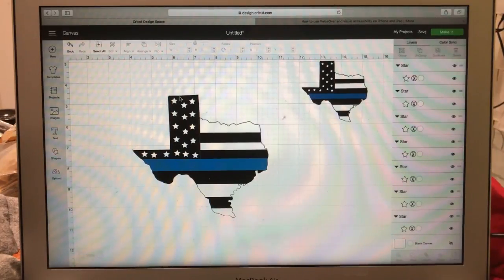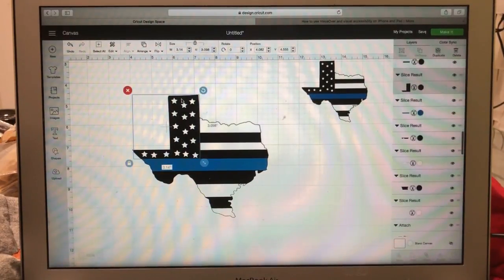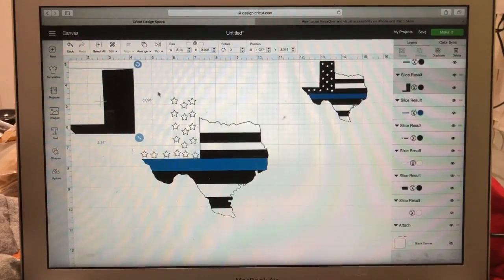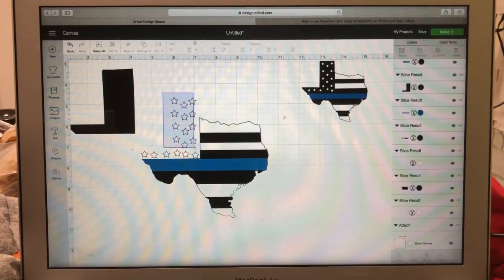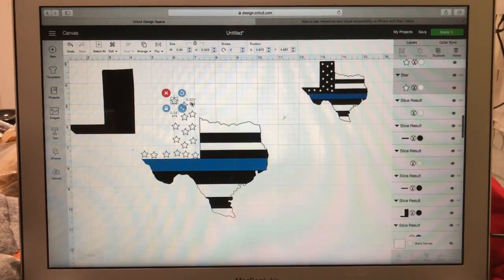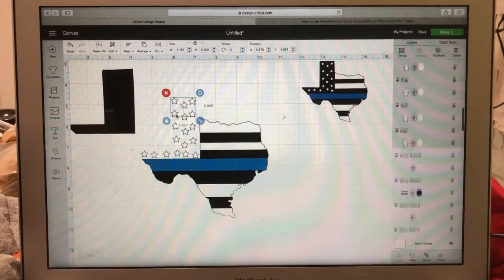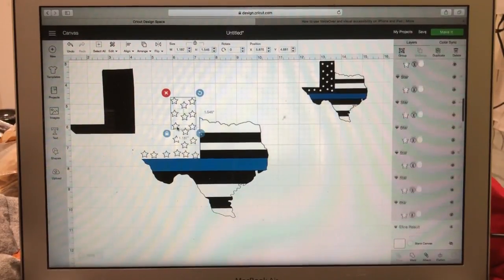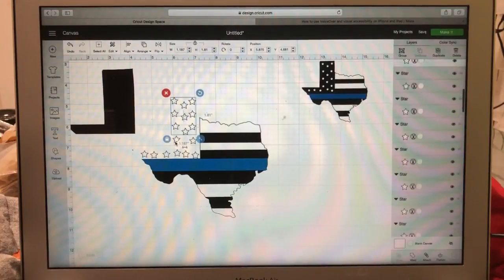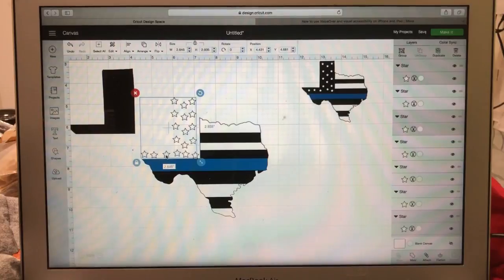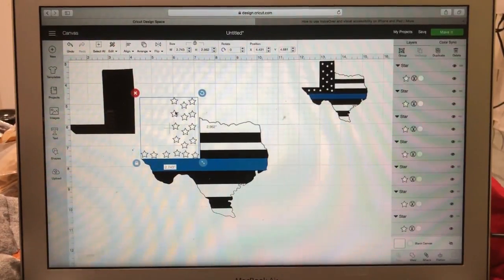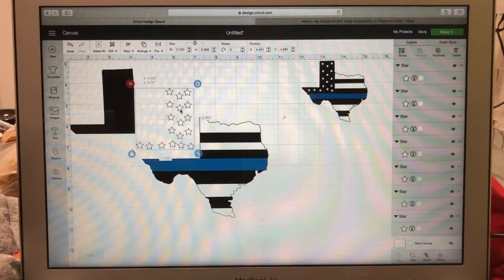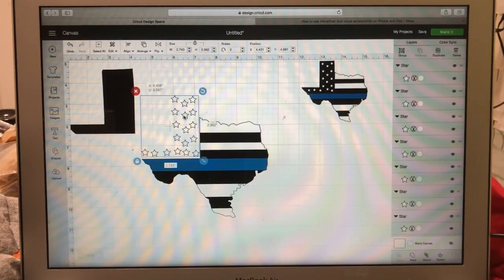So the next step that I did was I took my black piece right here and I moved it out of the way. Then I selected all of these stars. Hold on, let's see. Select all of your stars here, just making sure we're grabbing everybody. I'm just making sure they're all grabbed. Okay, so there we go. I think we've got them all. And the way that I could do that is I could grab it like this to move it, just to make sure. Move it back down.